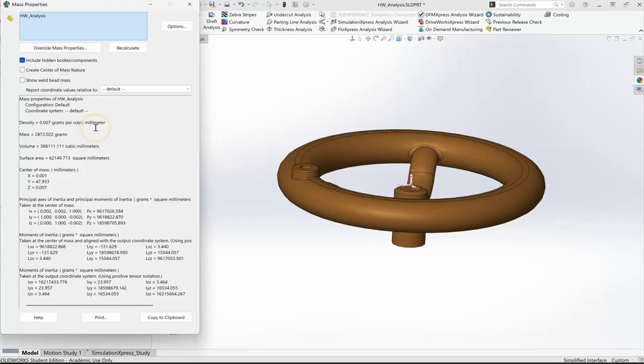One thing that I do when I grade a lot of these parts, especially with the midterm and the final, is I look at the mass properties and ask for either the weight or the mass of that part. If you're off by a certain percentage, you're going to get marked off points, because this will take into account even if a radius or a chamfer is wrong, stuff that maybe I can't see just visually when I look at the part. This gives me an idea of how correctly the part was done.